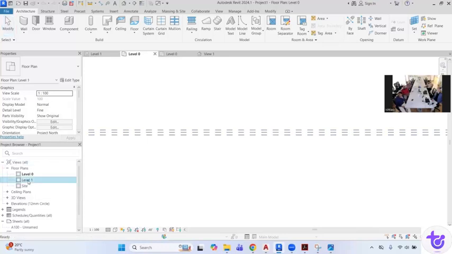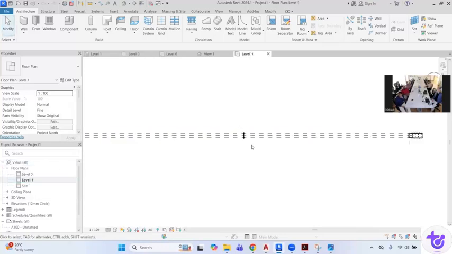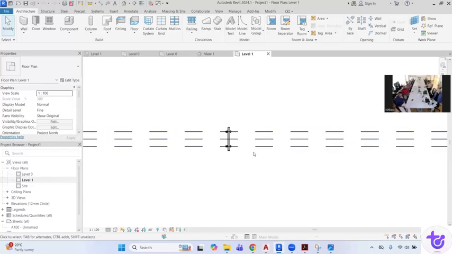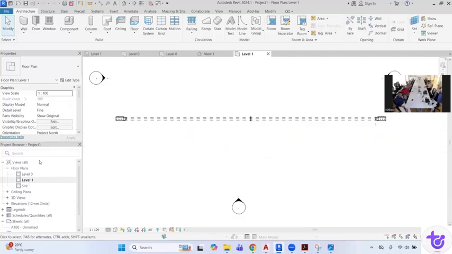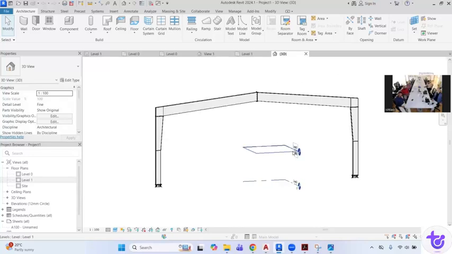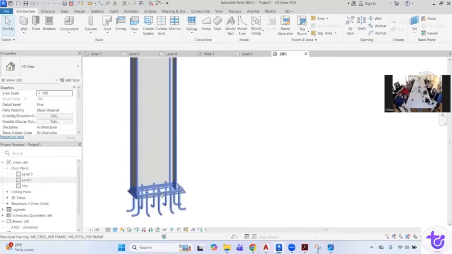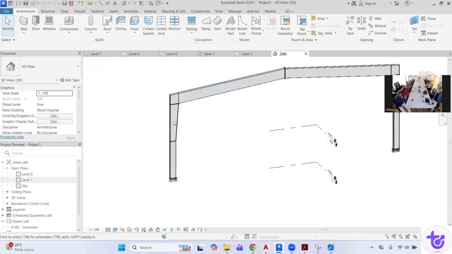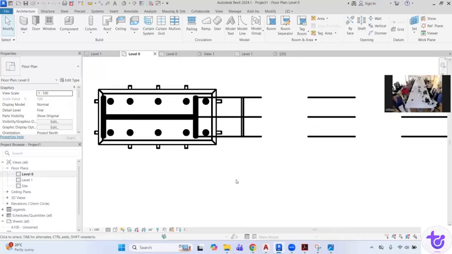However, if you go to level 1, this is the corrected one I'm showing you. And if you go to level 1, where is the beam type? This is level 2, no? Which means the roof level, upper level. Yeah, level 1 is the upper level, level 0 is the lower level. And if you want to see it in the 3D view also, you can see it like this. This is level 1, the upper level, and this is level 0. So on level 0, only the bottom plate will be visible, and the upper plate will not be visible. You see the upper plate is not visible, only the bottom one is visible.